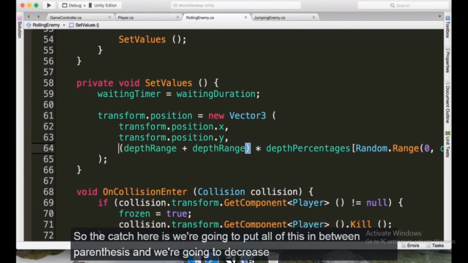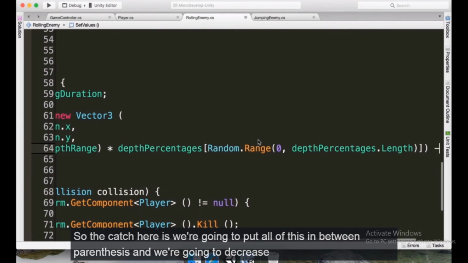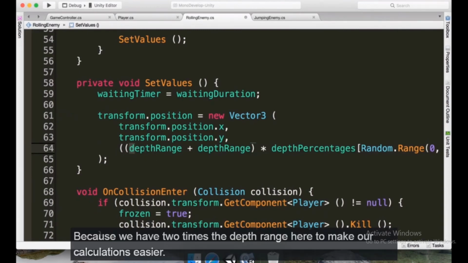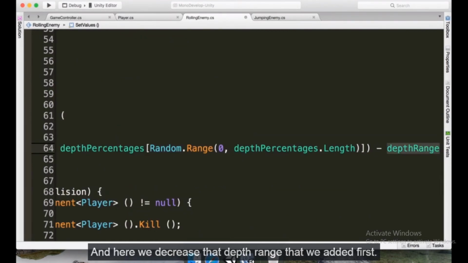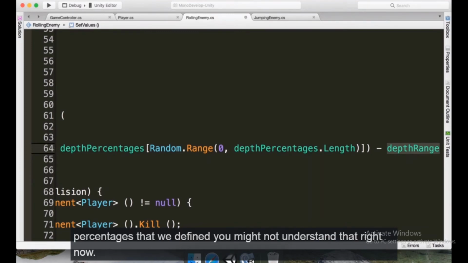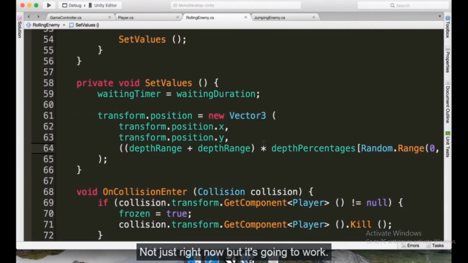The catch here is we're going to put all of this between parentheses, and we're going to decrease depth range, because we have 2 times depth range here to make our calculations easier, so it starts from 0 and moves to another value, and here we decrease that depth range that we added first. So it's going to range between minus depth range and positive depth range and the values that we defined in the percentages. You might not understand that right now, but it's going to work.